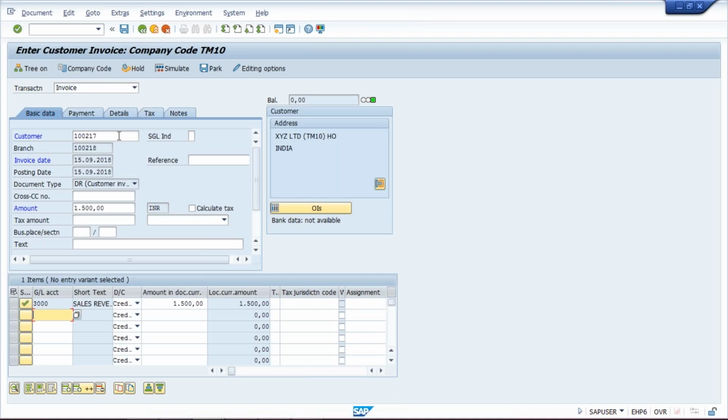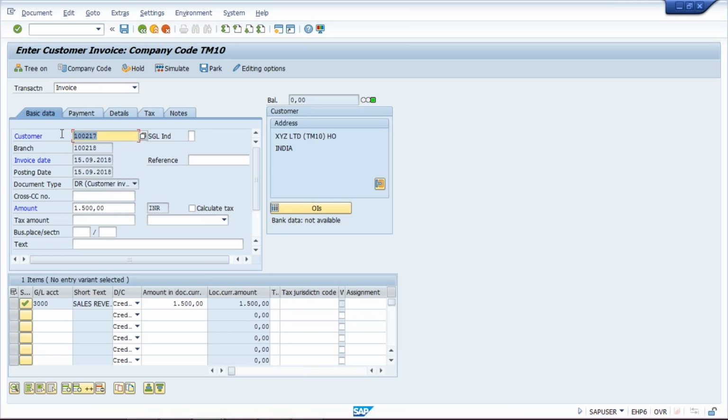Look at here, guys. So what I have given, I have given the branch office number. Look at here, this number I have given, but this is the branch. So in customer field, automatically system has updated 217 because this is the head office.